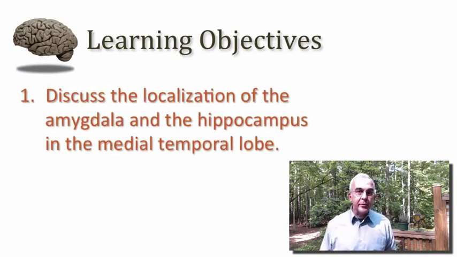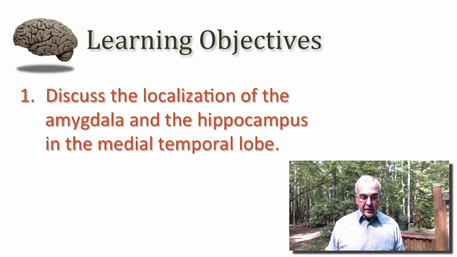First, I'd like for you to be able to review again the anatomy of the internal structures of the forebrain with a particular focus on localizing the amygdala and the hippocampus in the medial part of the temporal lobe. So as we'll see, this tutorial will revisit the brain anatomy lab with a focus on looking at slabs that have been cut through the forebrain to reveal the location of the amygdala and the hippocampus in the medial temporal lobe. So I want you to pay special attention to where you would find these structures, and I'd love for you to have a general sense of what these structures actually look like when it is possible to cut into a human brain.